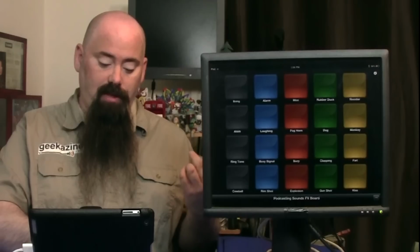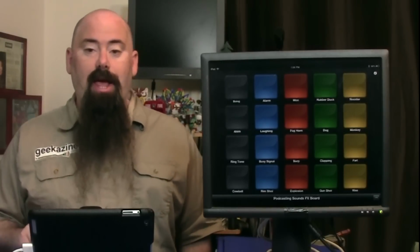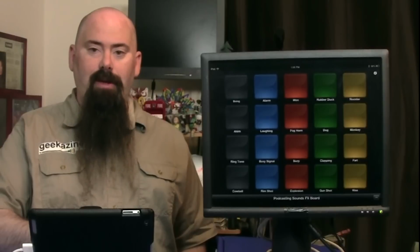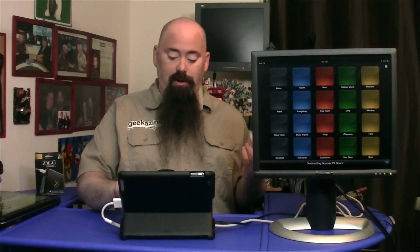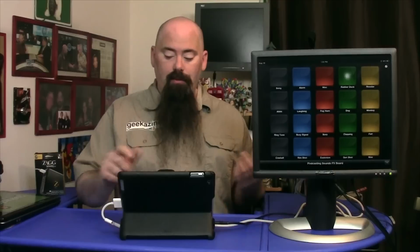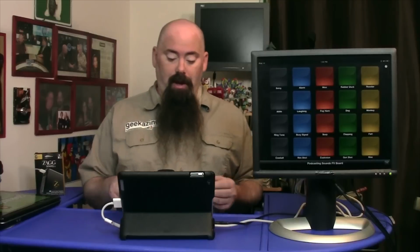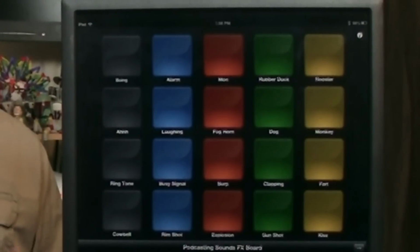Like, for instance, at the beginning we used the cowbell. Who doesn't like a good cowbell? I do have to admit myself. Or you need a rim shot. Hey, I just told a really funny joke. Rim shot. Or, you told a joke and nobody's laughing. Okay. You got a lot of other things. You want a rubber ducky. It's a rubber ducky, you're the one. There you go. Or, it's way too early in the morning. Oh, wow, the rooster's going too. You want the standard alarm. There's a lot of different ones, from kissing to gunshots to foghorns to busy signals. So if I say something and I want my studio audience to laugh, I just go like this. And of course they laugh.